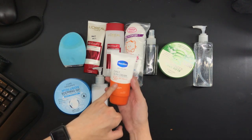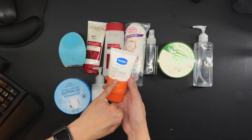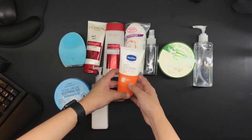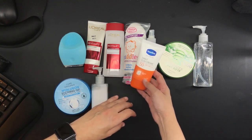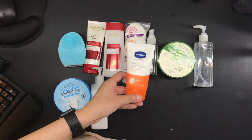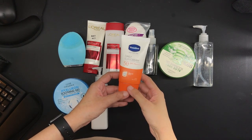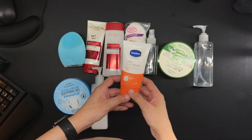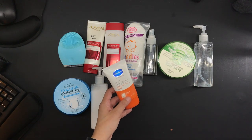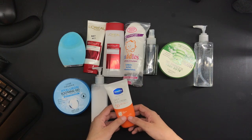If I ever have to go out and the UV index is not yet 1.0, I put on this sunscreen on top of everything. This is the Vaseline Daily Sun Cream with SPF 50 and PA+++++. I really like this sunscreen a lot. It is very nice to put on. It does not leave a white cast and it has a moist, dewy finish. I believe it is a hybrid sunscreen — a combination of chemical and mineral. And it also has tocopherol in it, which is an antioxidant, so I get to prevent oxidative stress with this sunscreen as well. This tube is always on my desk at home, and I have another tube inside my bag all the time because we need to reapply sunscreen every two hours — specifically a quarter teaspoon on the face every two hours.